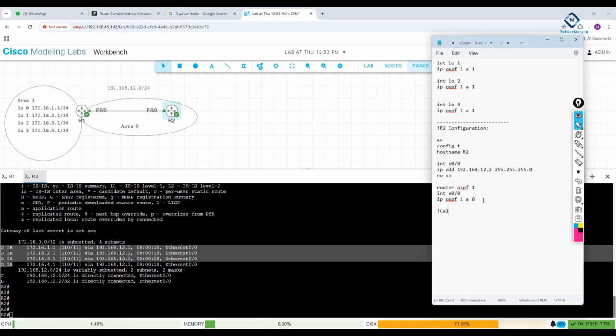But anyhow, I will write here calculating the summarized route. And now we write the first IP, meaning the first subnet we have here.